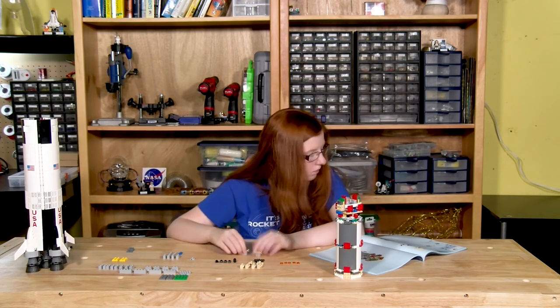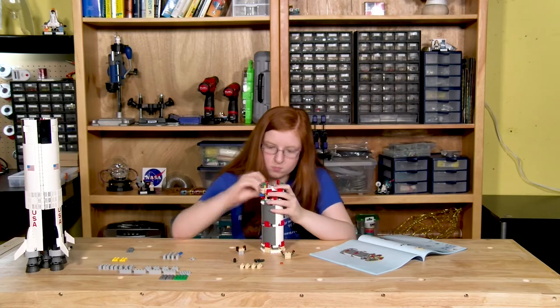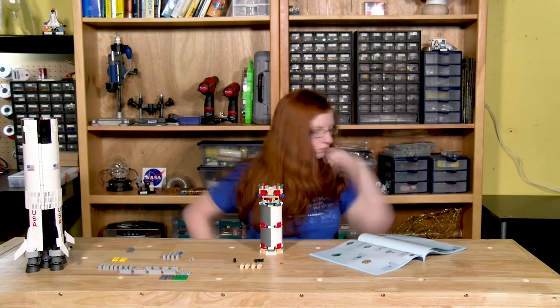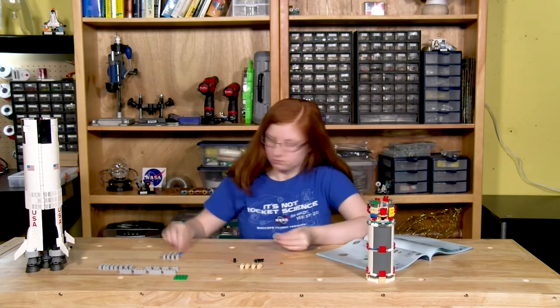The Saturn V rocket was 364 feet or 111 meters tall, which is 8 feet or 2.5 meters taller than the ISS is long, 49 feet or 15 meters taller than Big Ben, 59 feet or 18 meters taller than the Statue of Liberty, but less than half the height of the Eiffel Tower.